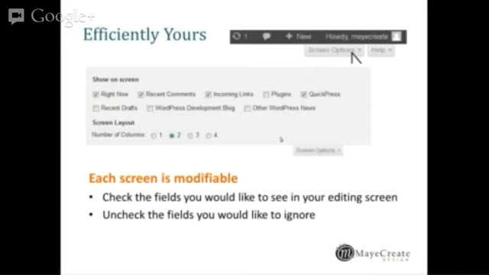So for those of you who may have like this amazing big computer monitor at work, and then you go home and you have this little laptop, you may want to alter the number of columns that you're looking at your editing space in. I know that when I look at my editing space on our little Chromebook, things overlap, and so I can only look at it with one column. But when I'm on this gigantic screen at work, I can see two columns, or three or four, and it's totally fine, and I can get some good editing done.